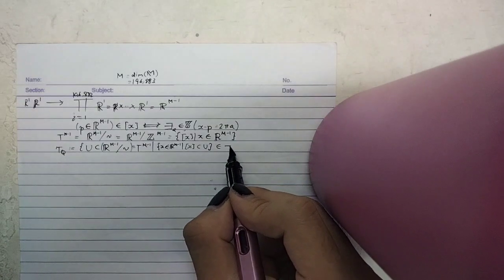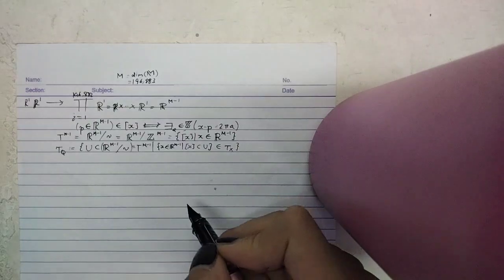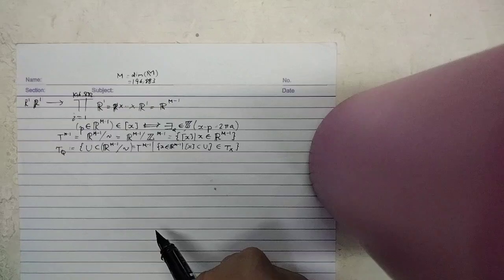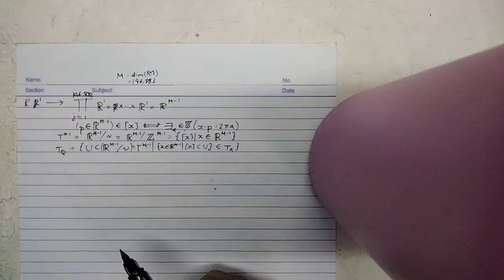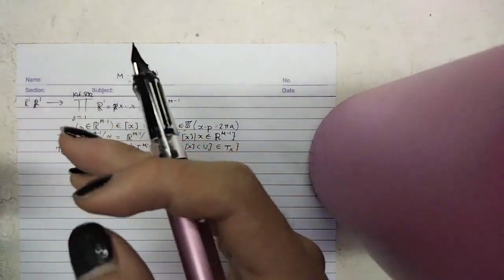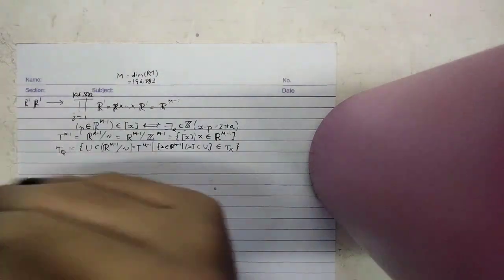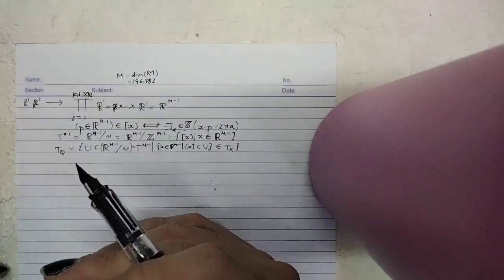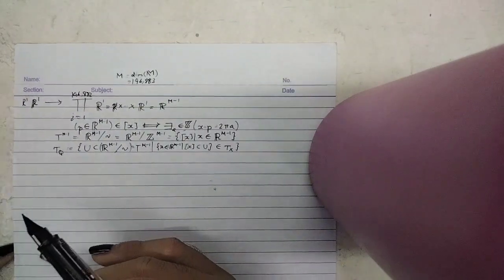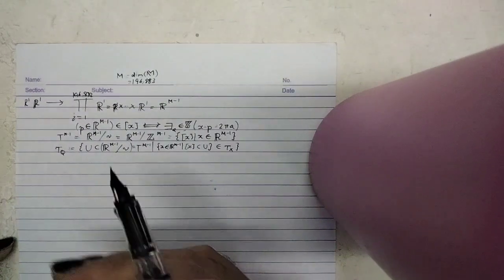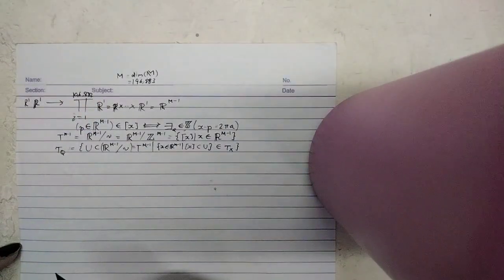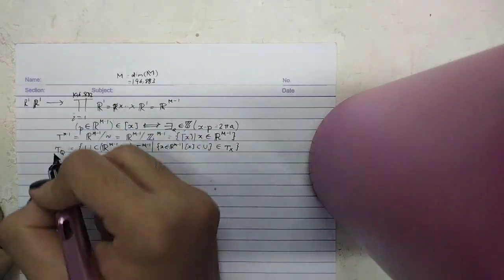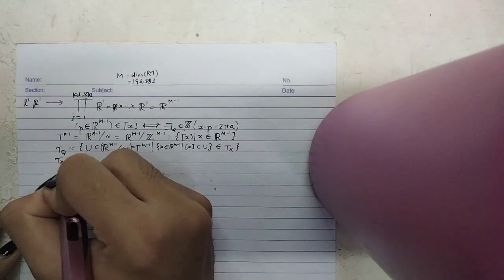Okay, so all identified points with it, so the equivalence class of x, is contained inside U, which is open inside the product topology. The reason I'm saying the product topology here is because we did a product of R^(M-1). If we want to build this product from the ground up, we have to define every possible topology that we have done up to this point, because we cannot just define the quotient topology on its own, right? We need some underlying topology that we derive it from. And that is why the next part of the step is to define the product topology.